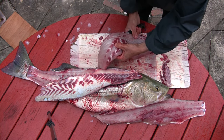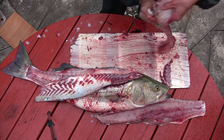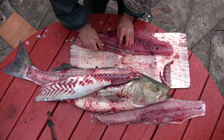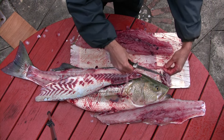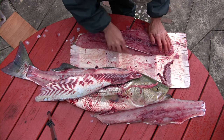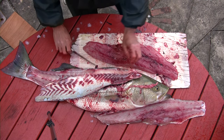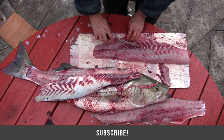This particular fish, being a larger one, also has some fat on it. If he flips that fillet over you can see the discoloration — there's some fat right there. Take a minute and remove that fat, because if there are any chemicals in the fish, they'll be concentrated in that fat. So be sure to remove any fat and the dark muscle meat, and you will have one absolutely delicious fillet. Until next time, good luck, good fishing, and bon appétit!